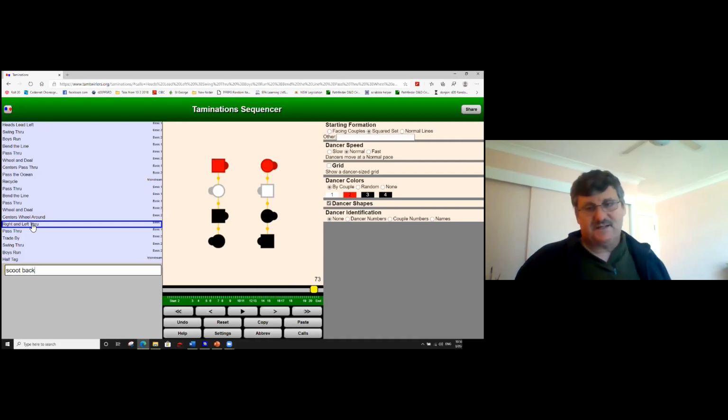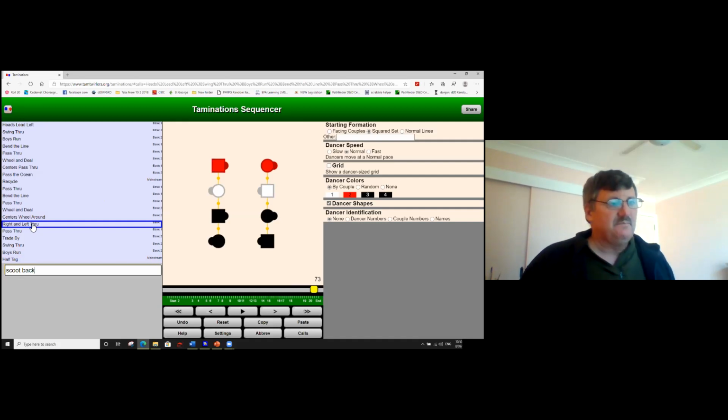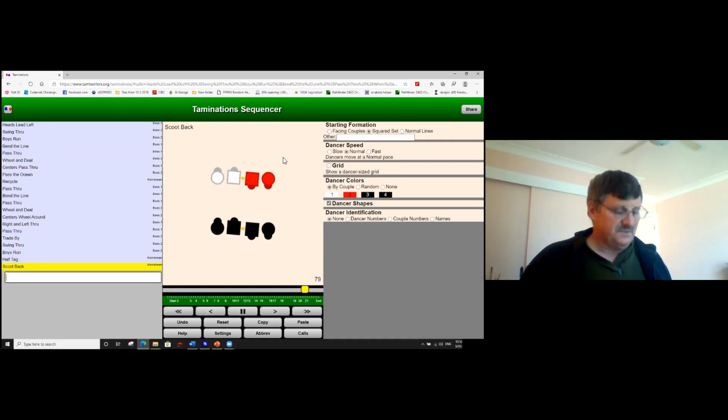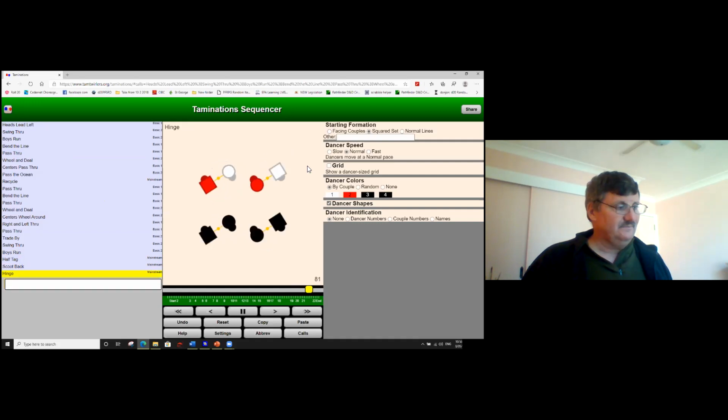Even though they're still together, this will feel to the dancers like a completely different setup, because now they can recognize this ocean wave. This person's moved across in the center. Even though these four are still together, it feels very different. And they can see interaction. Go ahead. Hinge. And I would probably say with the right hand, hinge. Yep.